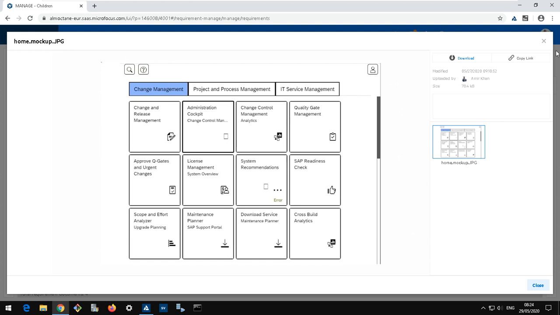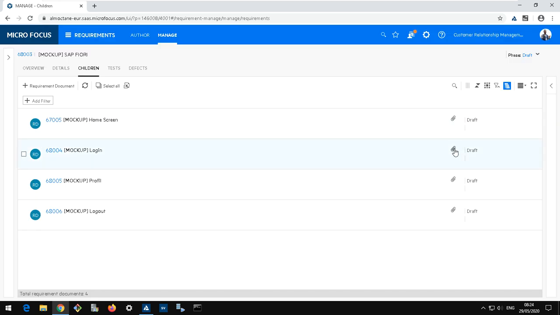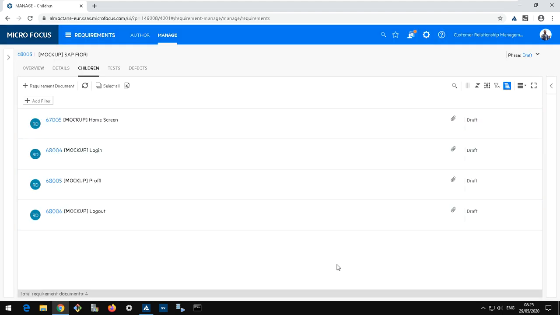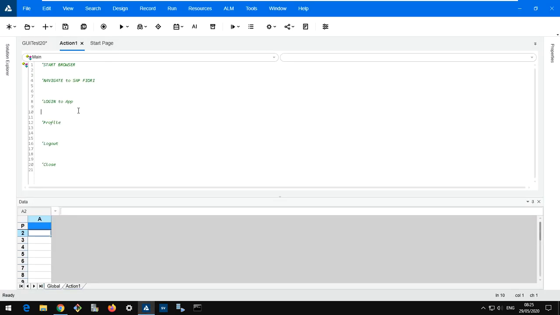And based on these images, I can now write my basically manual test case, but we will directly automate those. Yeah. So here I have the login screen and so on. So all these different screens are provided. I know how to interact between these. So I can now use UFT to fill these 3 areas, and closing the browser or the app I will add later on.